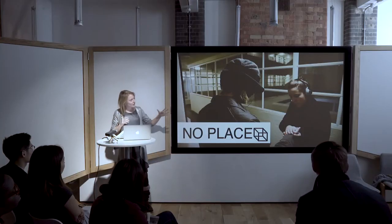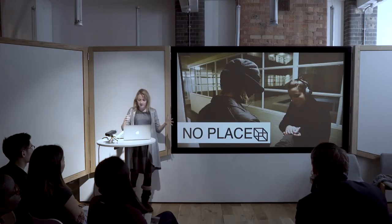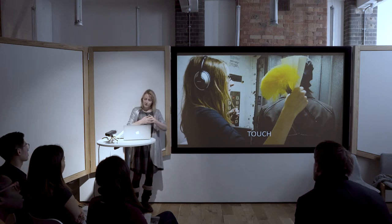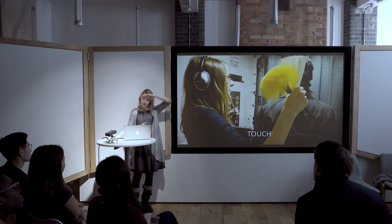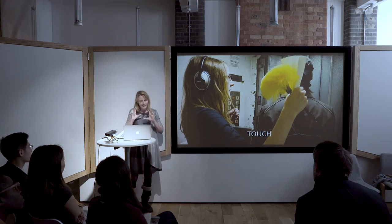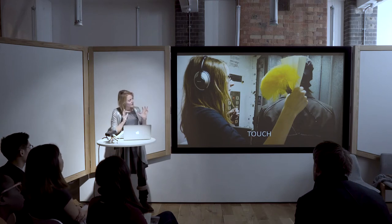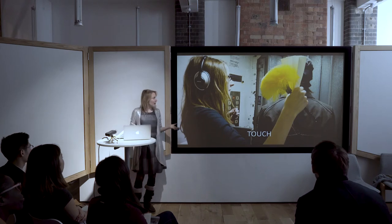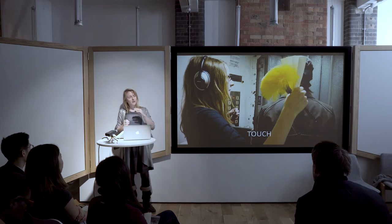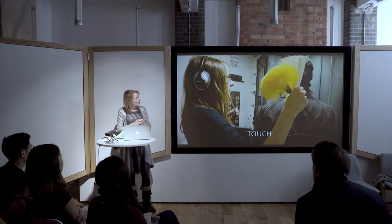So people would wander around the corridors and the corridors would telescope and expand, and I smuggled them into the lift at the penultimate point, and they had an experience of feathers growing out of their hands as they went up in the lift, and felt that queasy feeling that you get when you go upwards in a lift. And it was a beautiful way to explore the visceral experiences which are inside a building anyway. Every time I go up in a lift, you have that sense of possible flight, and just to bring out those experiences inside a story, or just enlarge upon all of them to push the limits of how you can feel.